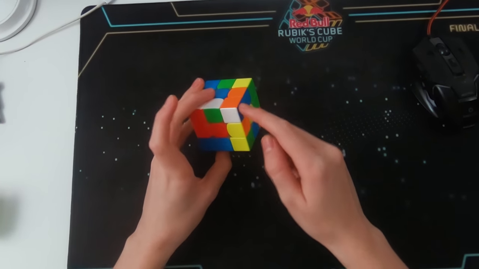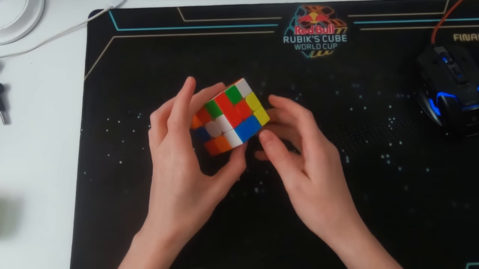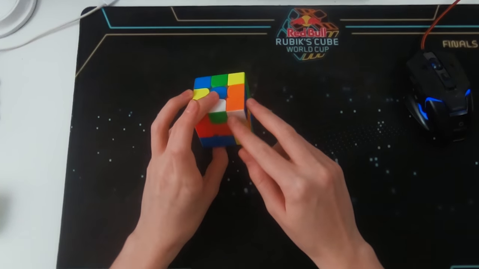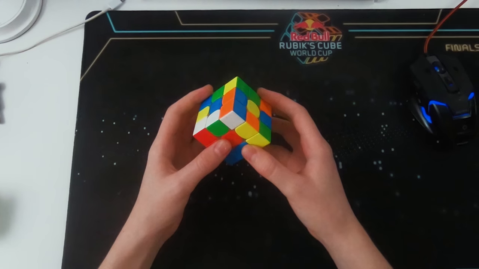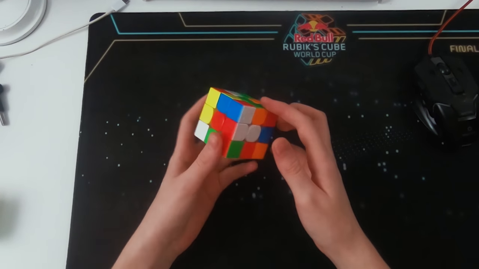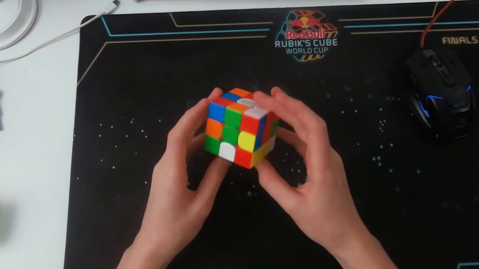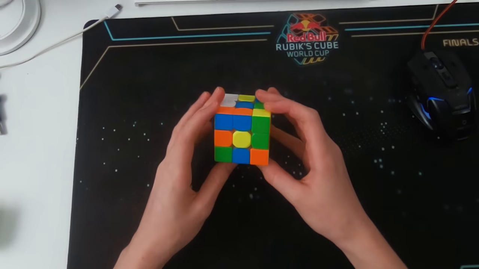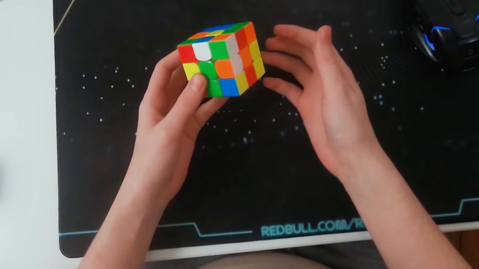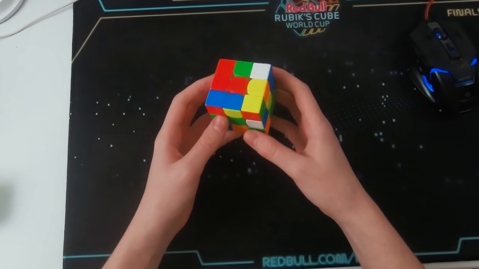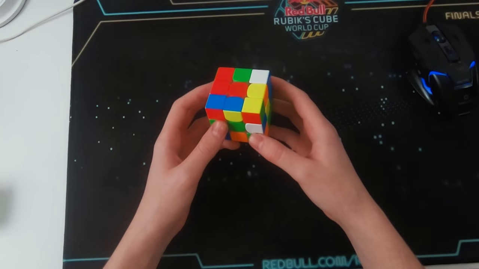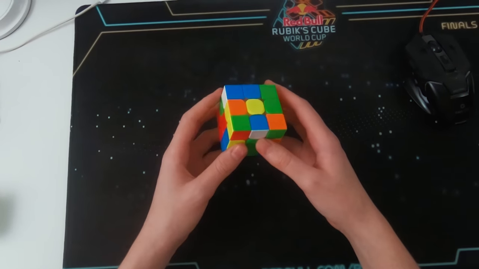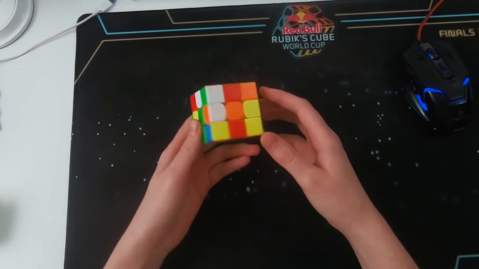All right, so first thing I would see is this block and this connected edge. So I would check white because this is a free pair on white. And then probably blue and orange as well. So starting with blue, I don't really see anything good. On white, I see a couple of ways to preserve the pair. And then on orange, I don't think there's anything good either. So I would, by default, start planning a white cross here.